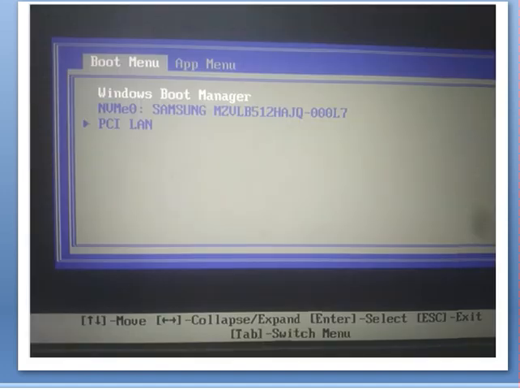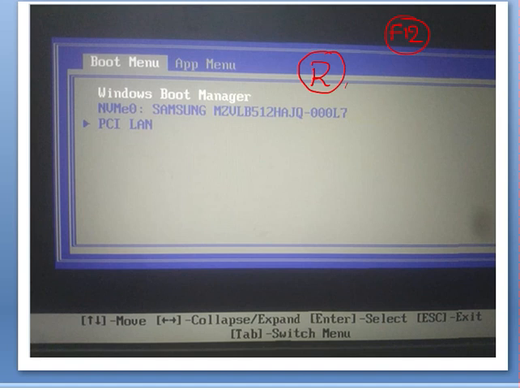That is the BIOS settings. First of all you need to enter into the BIOS setting. How to enter into the BIOS setting? First of all you need to restart your system, and for every system there is one key to enter the BIOS setting, or boot setting. Here in a Lenovo-type system there is a button called F12. Keep on pressing F12, then you will enter into this setup.